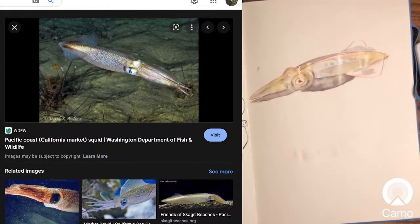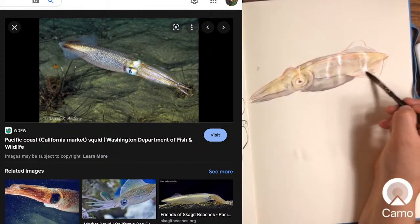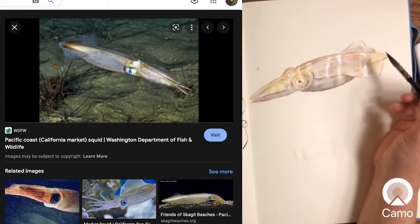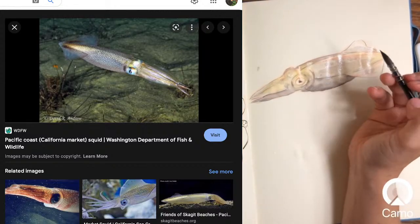Some of that Potter's pink on the body, since you get that nice little granulation. Just mix that in everywhere. Get a little bit of green. I've got this really cool green that does some brown stuff. I forget what it's called.